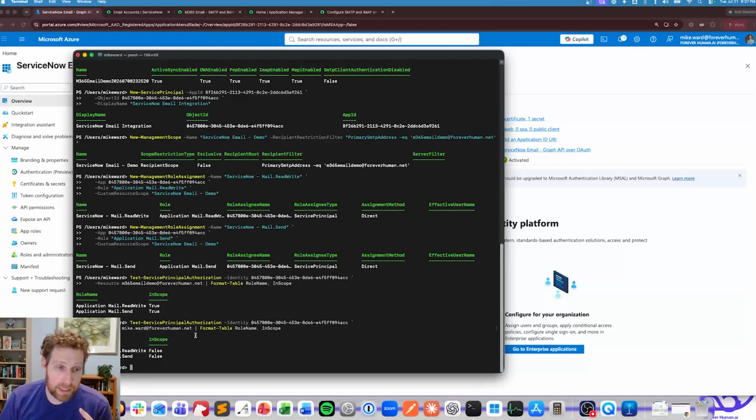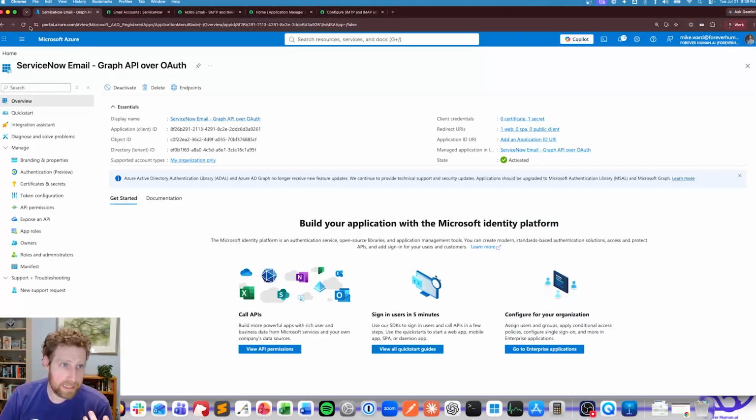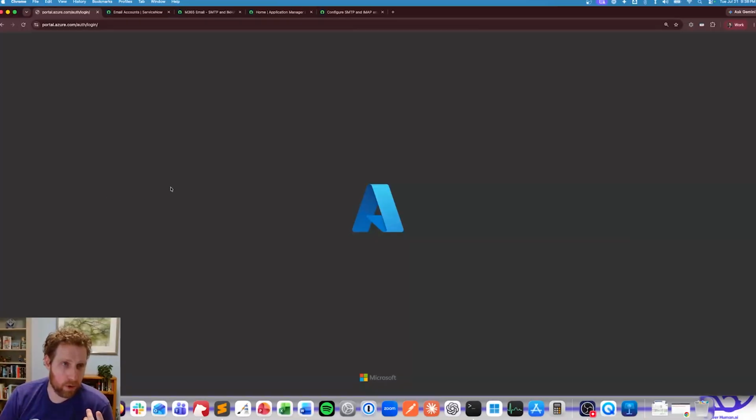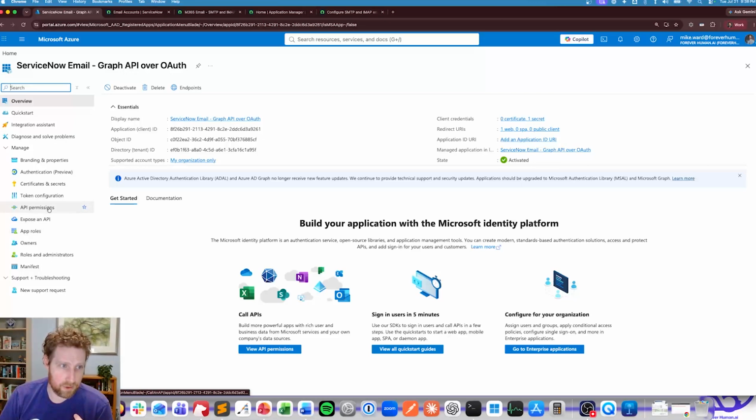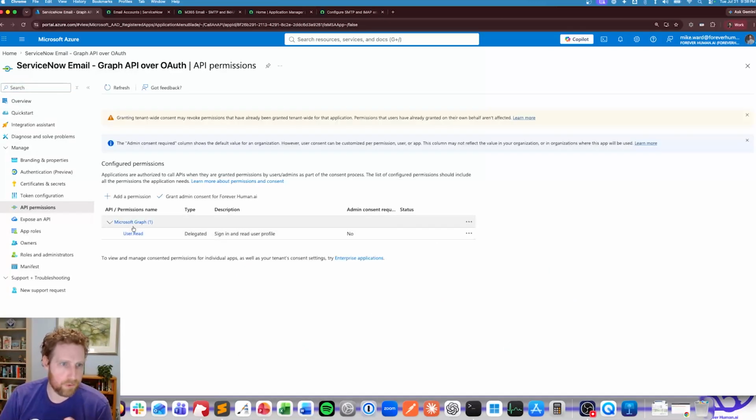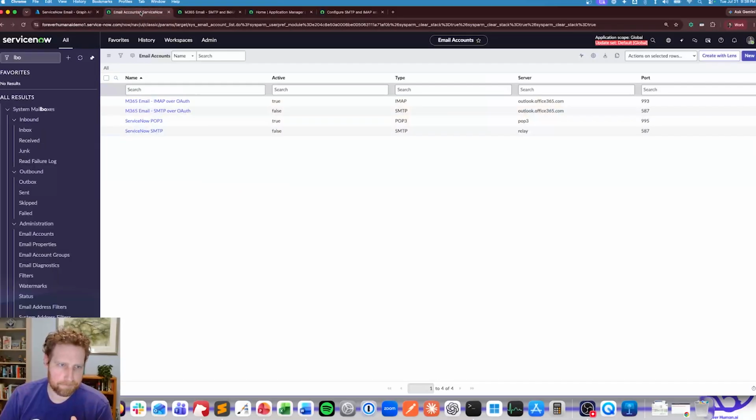This is only related to setting up the service principal thing. Once that's done, all the rest of it doesn't really have a replication delay associated to it. But once you've gotten the test service principal authorization, you're probably good. That's the vital step here because that's what actually does the permissions. And back here in my graph API over OAuth, I can even refresh this. It hasn't added any permissions to this. There's no API permissions still. There's just the secret. So it's a very low permissioned app, which is quite nice.